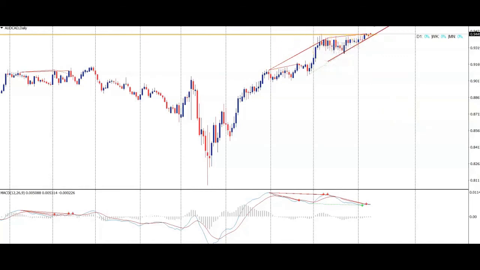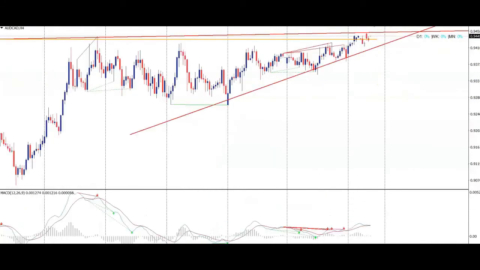You might see one of these patterns here a lot. You might see a false breakout of this wedge, and then it moves down, which is what I'm liking it to play out as. So next week I'll look to sell this at 0.95, or if I get a divergence signal either on a 4 hour, 1 hour, or daily. Okay, so if a 1 hour chart, a 4 hour chart, or a daily chart gives me a divergence signal next week, I will enter the trade manually. If not, I will take the trade at the pending order at 0.95.